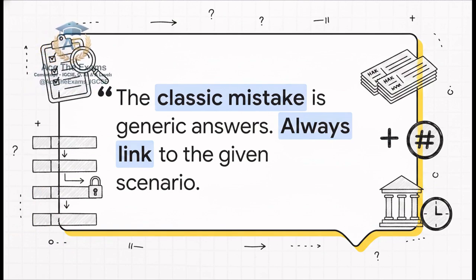Now, if the exam scenario is about a massive retail bank processing nightly transactions, you must link it directly. You should write something like, "In this banking scenario, the system calculates a hash total by mathematically summing the routing numbers of all processed checks. Because routing numbers are not meant to be added for financial value, this acts as a verification method to ensure no checks were dropped or duplicated during the nightly batch processing." Do you see the massive difference? That second answer powerfully applies the PEEL framework and binds the theory permanently to the context of the bank.